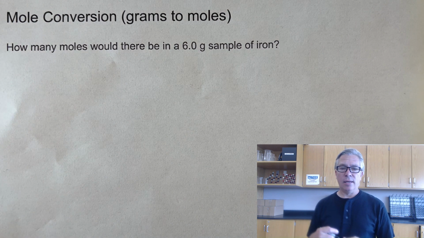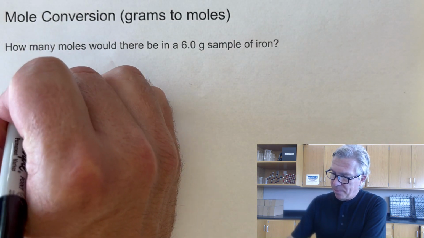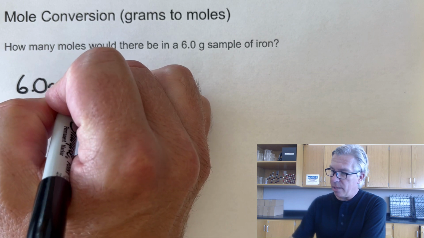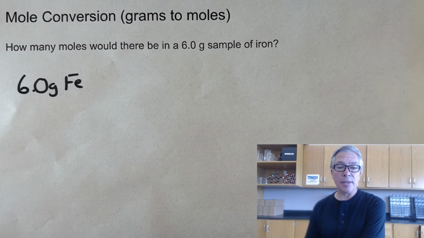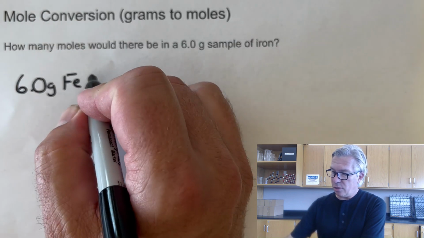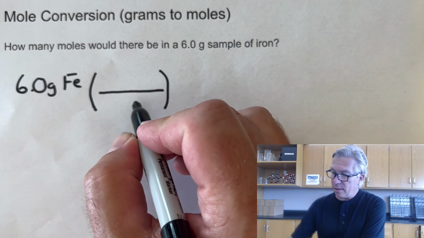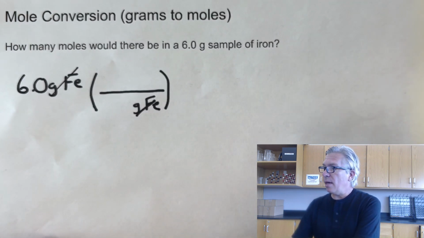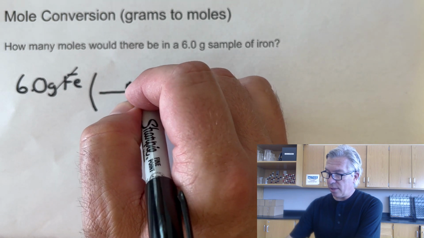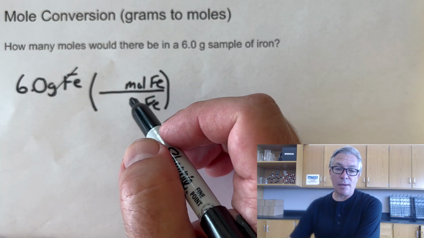Okay, so the way to do that in one step is first, as with any unit conversion, write down what you have as your starting sample. And I recommend writing the unit, which is grams, but also the chemical symbol of whatever it is you're using so that somebody knows, oh, that's 6 grams of iron, not 6 grams of something else. So I've got that. Then I want to set up a conversion factor. Even if you don't know how to do moles yet, you would know that the grams is going to go on the bottom so that it gets destroyed, and we want to get to this weird unit of moles on the top. So I'm going to put that on the top. The abbreviation for moles is MOL.